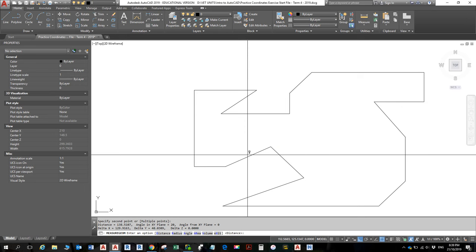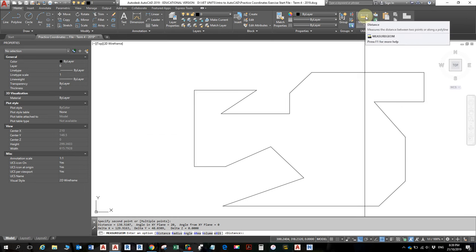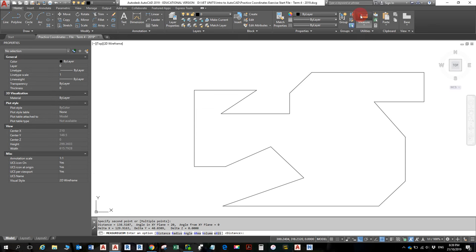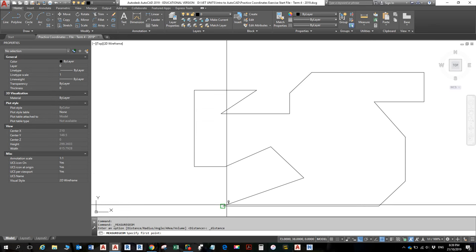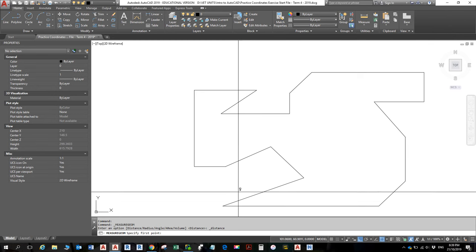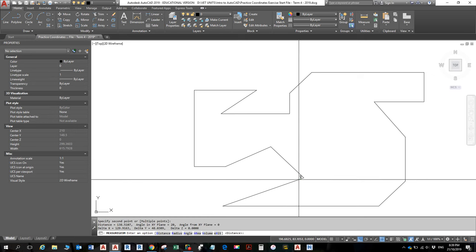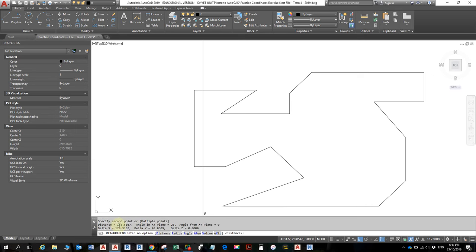Okay. Measure it? Yeah, that measure, up here under the utilities, if you've got that up there, it's just a little measure. Oh, no, it's not up here, sorry. Here, there's one. You just click it, and then you go there, and it says endpoint, as long as you've got your object snaps active. Click there, and then you click to the endpoint there, and then it gives you some numbers here.